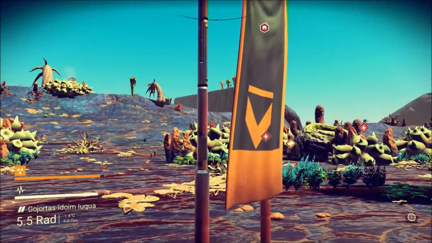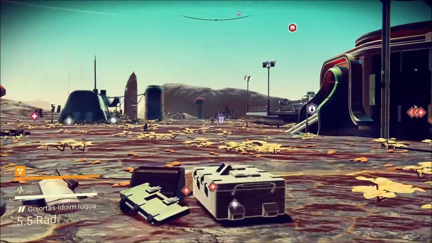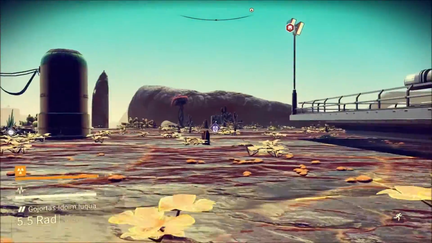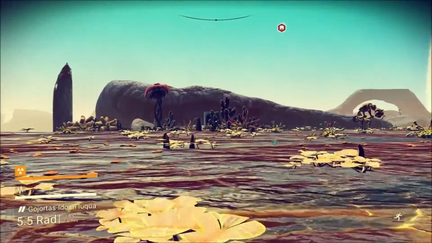Anything good? Any knowledge stones or anything? Oh, there is a knowledge stone. Hey, what do you... Wow, that's nice. What do you know? Okay, anything else around here? It does not look like it. Oh, and there it is.